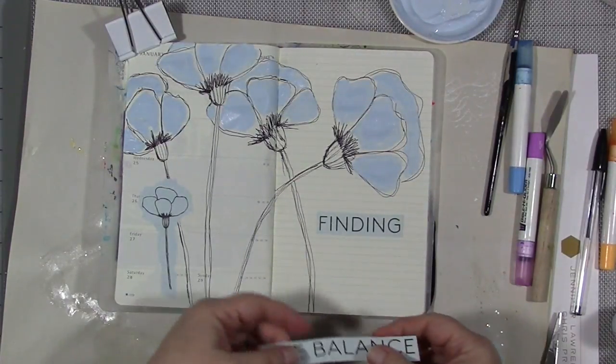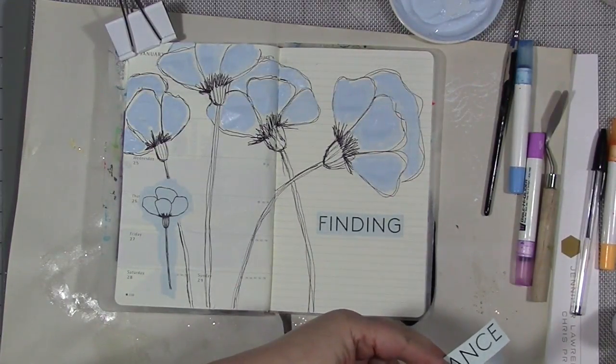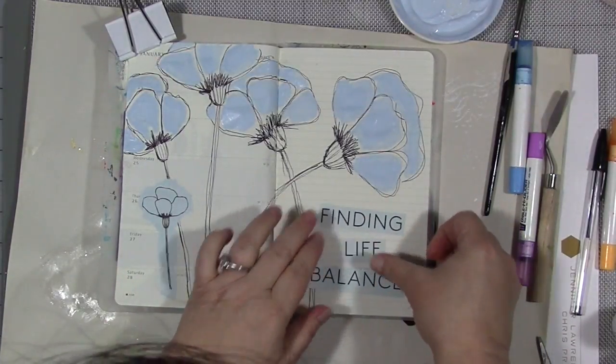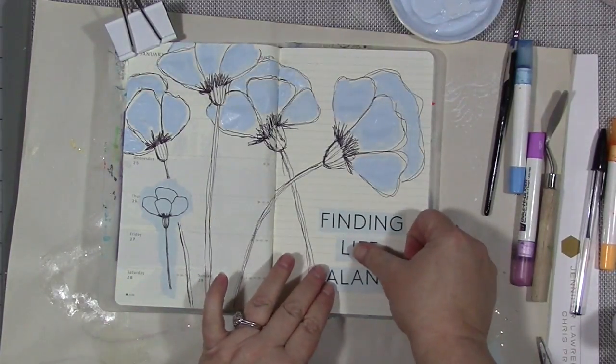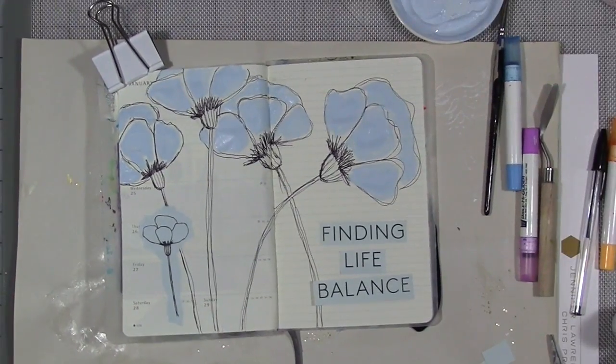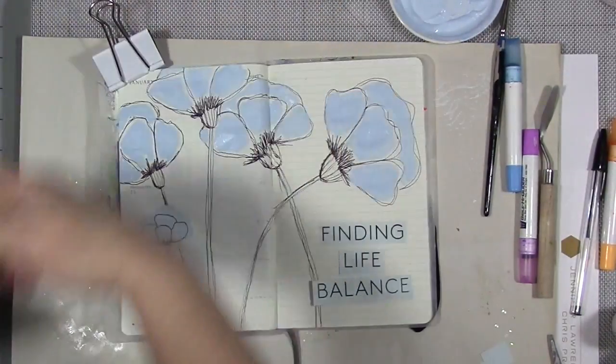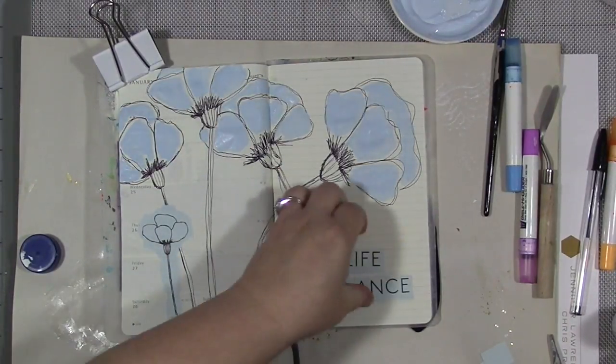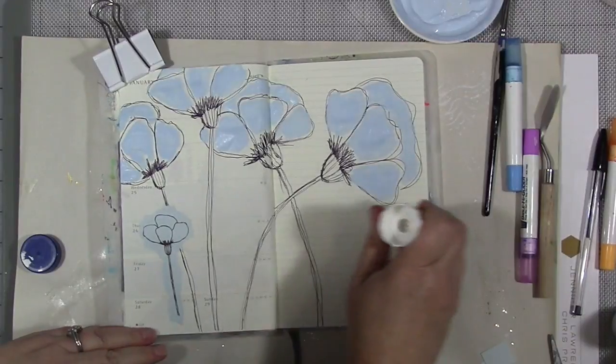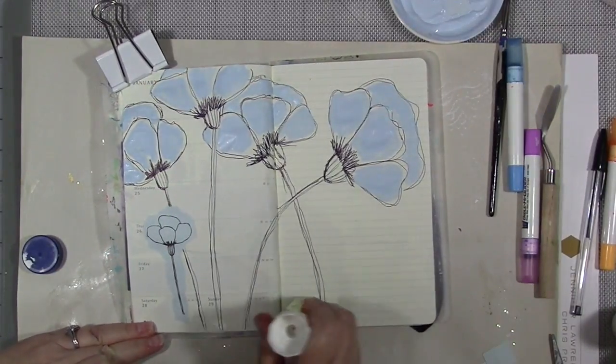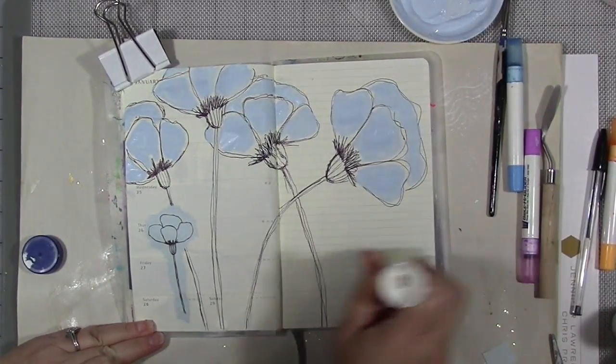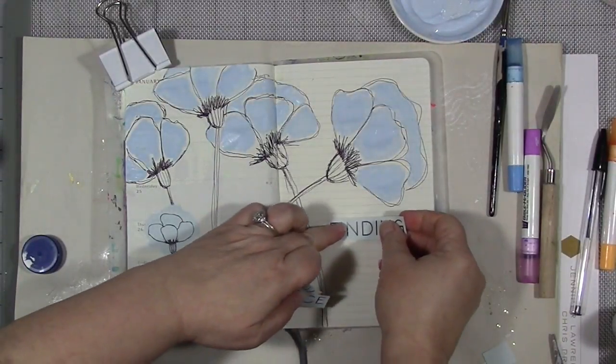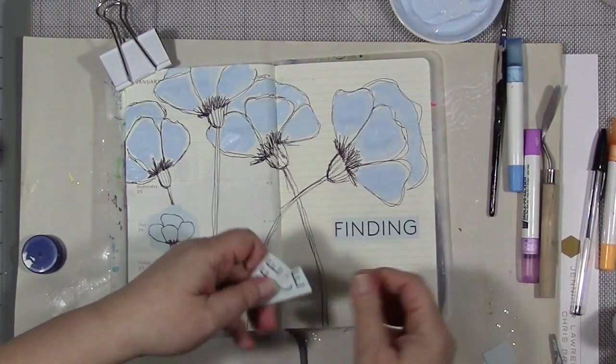And, so, I'm cutting the words apart. And, we are also going to glue those on the page. I am going to use a glue stick again. You don't always have to use gel medium or fluid matte medium. I like glue stick. Glue stick works fine. I also like staples and sort of industrial things to put things into my journals. So, don't feel like you have to just do things one way. Do it your way. Have fun with it. And, create something that you find interesting.